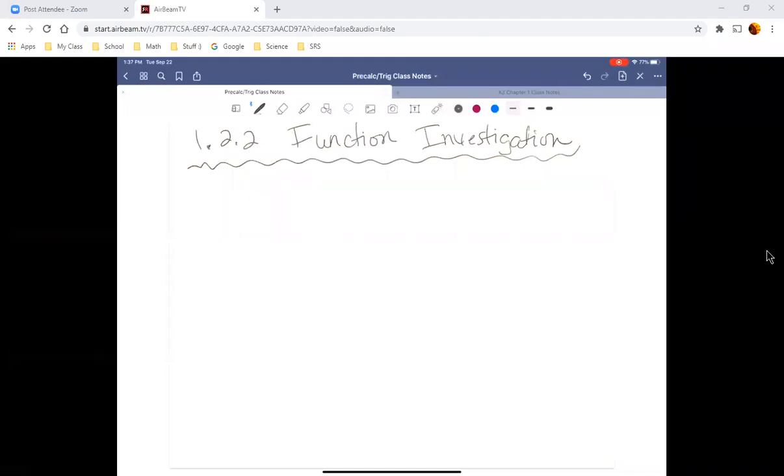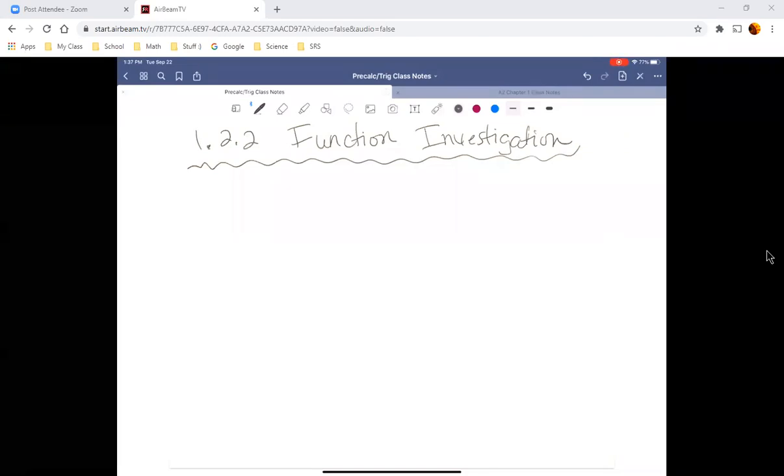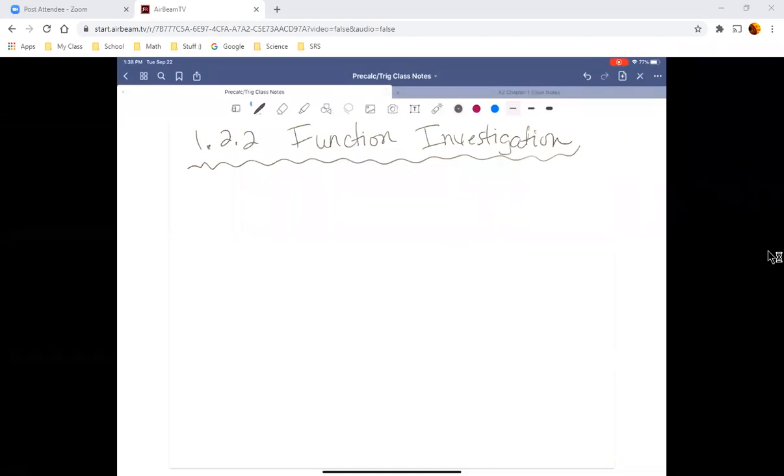You guys are going to make a table and you're going to plot the points from that table onto a graph. So you can either do it on notebook paper if you want, or if you like to use graph paper, down on that gray bookshelf, there's a whole stack of graph paper if you want to use a piece of graph paper. All right. So we're going to look at the function f of x equals 1 over x minus 7.